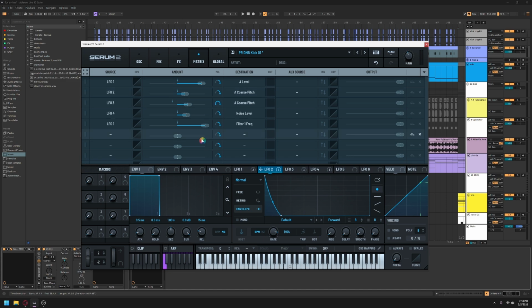If I stretch this envelope out a lot longer, it's still so fast that you just hear it changing.